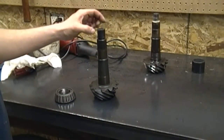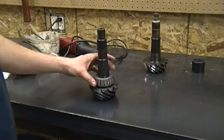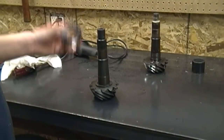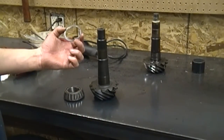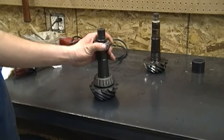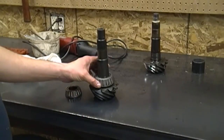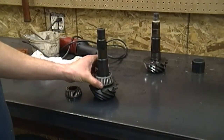Here is the factory shim that was on the original gear. On the new pinion gear, what I've done is carefully chucked up the old bearing with the spacer behind it and used a die grinder with a sandpaper roll to open up the bearing so it'll easily slide on and off the new pinion without pressing — strictly for checking purposes. The bearing slides right on there without a press now, so if my checking distance is off or the tooth contact pattern looks bad I can simply take it apart and switch shims. Whenever you're doing any grinding like that, make sure all your good parts are far away and keep it as clean as possible.